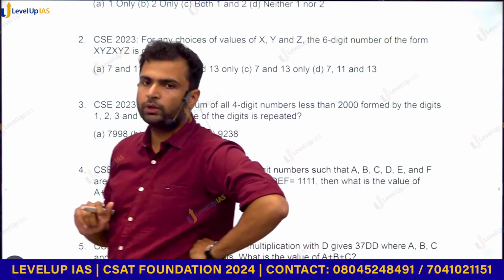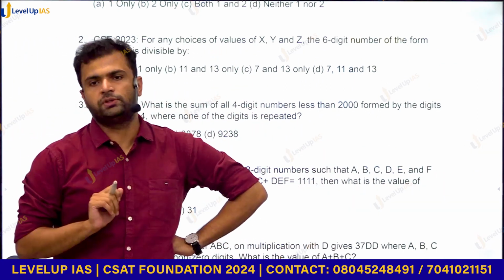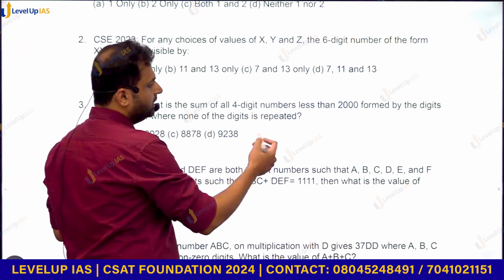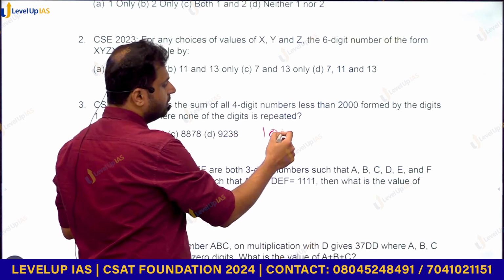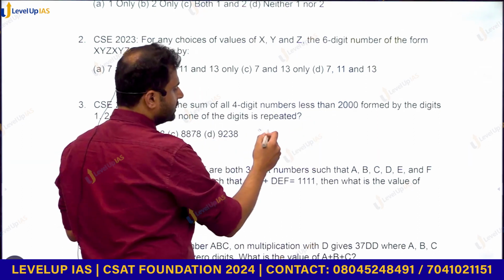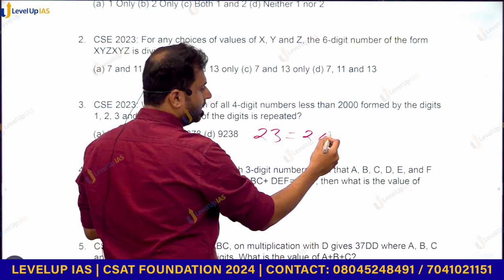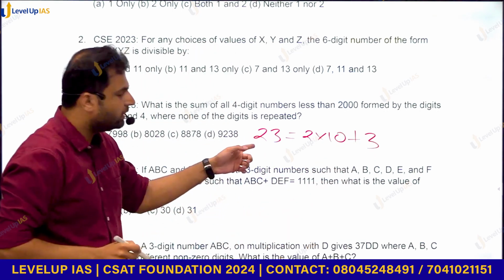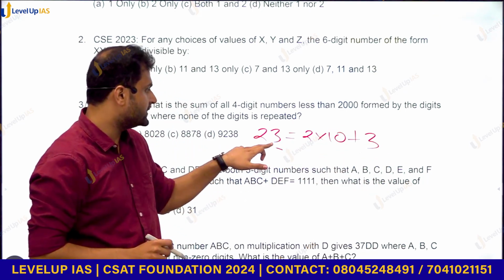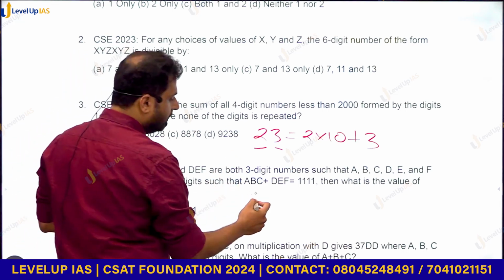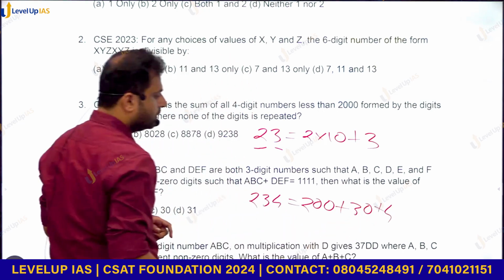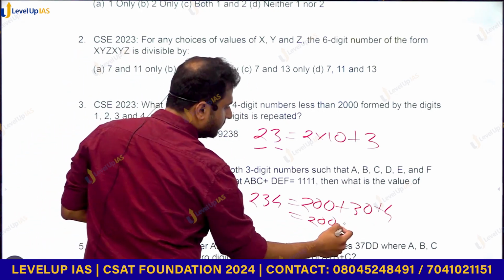Now first let me show you how you can do it using the simple place value system. Place value is something that we have learned in our school days. Basically, if you have any number, let us take a smaller number for you to just understand, 23, you can write it as 2 into 10 plus 3. Place value of this 2 is actually 20, and place value of this 3 is 3. This is units place, this is tens place. Similarly, if you have 2, 3, 4, you can write it as 200 plus 30 plus 4, or you can write it as 200 plus 34.